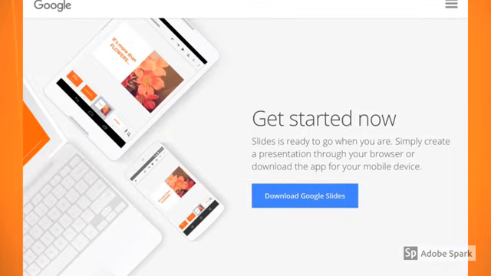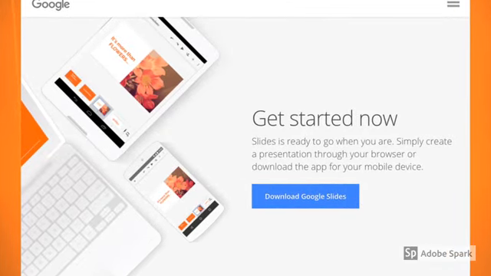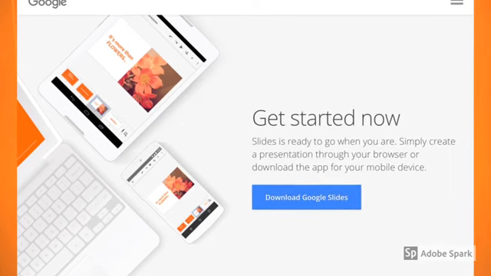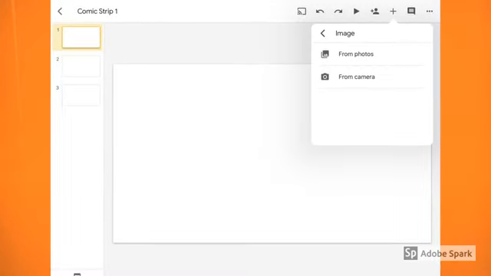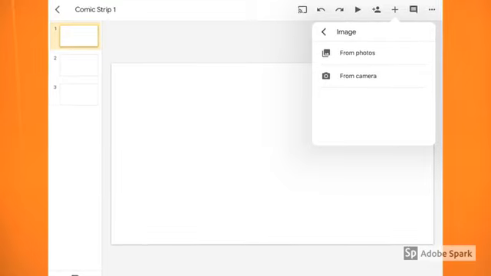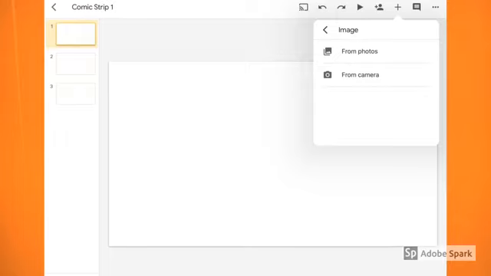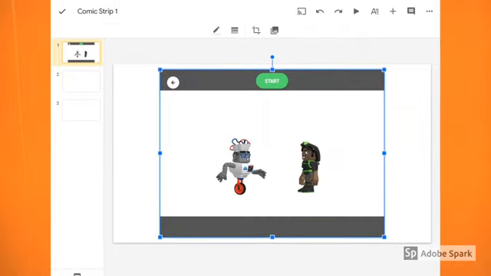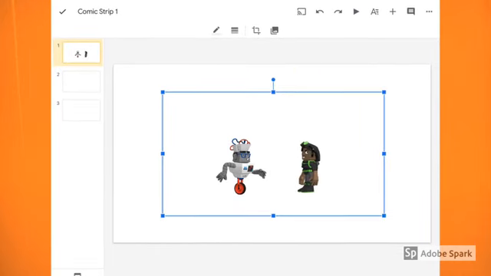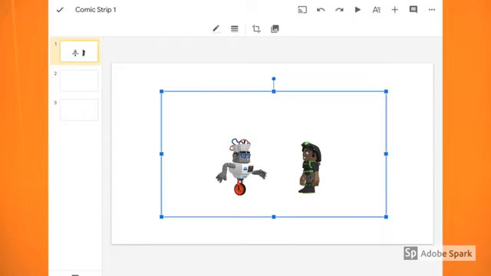The next tool we will use is Google Slides. It's a great app that's used to present our ideas. It's a safer software option to consider downloading and works on both iOS and Android devices. Once Google Slides is open, create a new slide deck, name the slide deck the title of your story, add in several blank slides on the left, and then on the upper right, use the plus symbol to add in an image. You should be able to find the screenshot you just took from Toontastic. Position your first panel and use the crop tool to adjust the image as you wish. The visuals for the first panel of your comic should be ready to go.